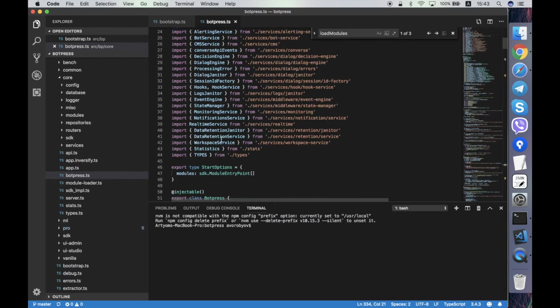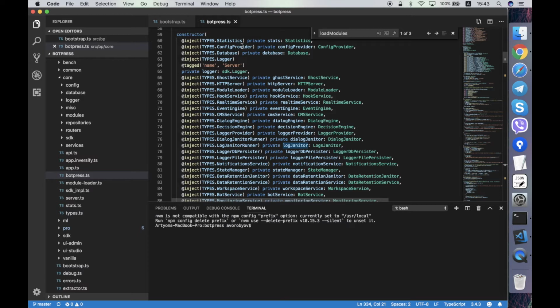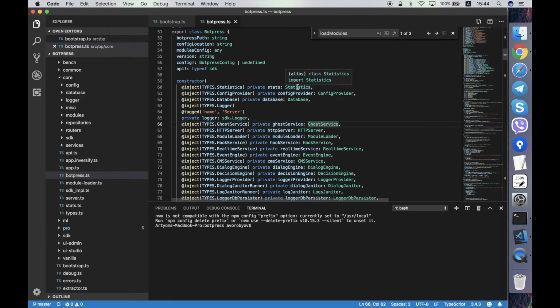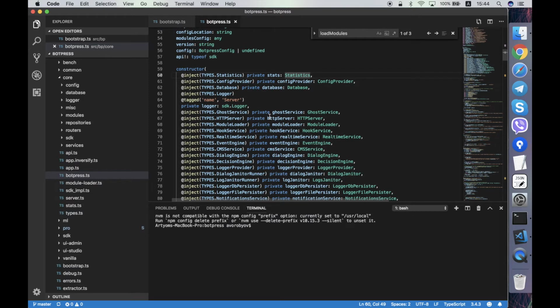Okay, and these services are listed here in the fields of the Botpress class. Here they are. They are injected using dependency injection. So basically, this helps to make the code better unit tested and allows you to support different parts of the source code easier. So I'll go one by one, not necessarily in the order that these services are presented in the Botpress class. I'll just start from the most important ones and tell about them first.